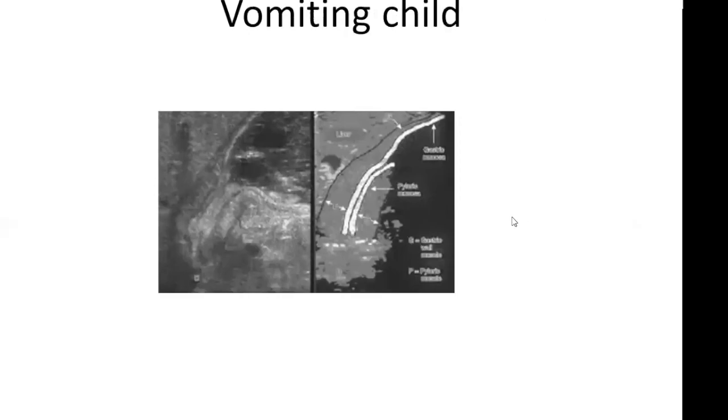The vomiting child, so the vomiting child under 10 weeks, normally boys, have often got weight loss and metabolic abnormalities. They're vomiting a lot. We do an ultrasound of the upper abdomen through the left lobe of the liver, and we see a thickened pylorus, a long pyloric canal, and the walls. So this is the normal stomach wall. It's quite thin here, about 3 millimeters. That becomes thickened, and this is the pylorus, and this is pyloric stenosis. We do see an awful lot of this, and these patients are then sent for surgical management.